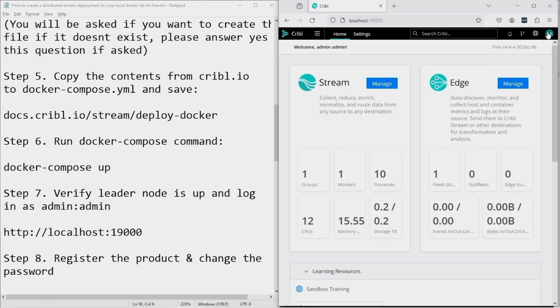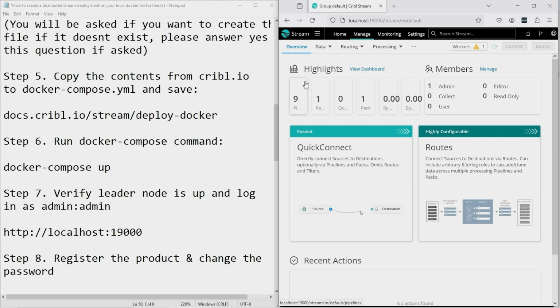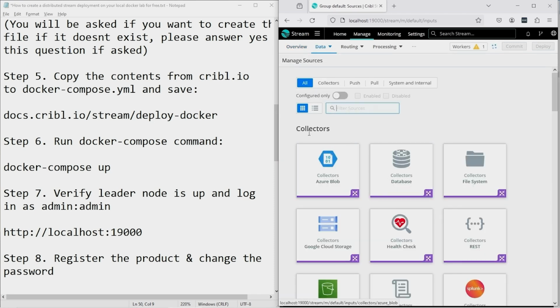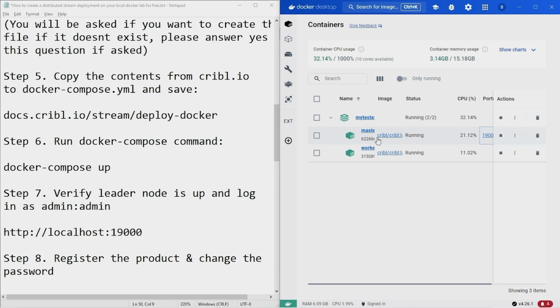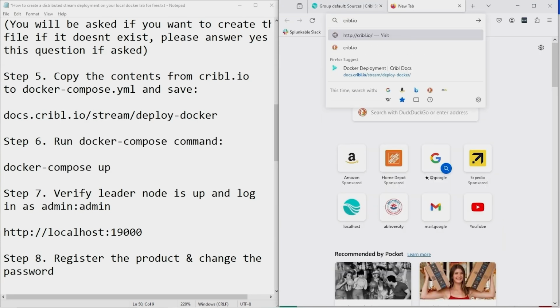Now we'll get the same welcome page, but things have changed underneath the hood a little bit now that we're in a distributed environment. You notice we have groups, we have workers, a little bit different UI here. We don't have all the tabs up at the top we had before, but we actually go into our worker group itself, and by default there's just one. We can get into where we add data sources and whatnot. So a couple of things are different here. You can see we've got a manager here and just one worker. So there was just one in the UI there, and that's not going to give us HA.